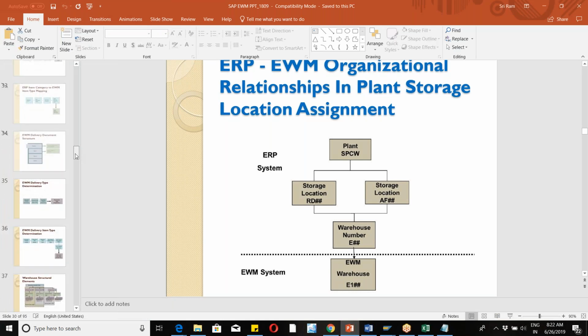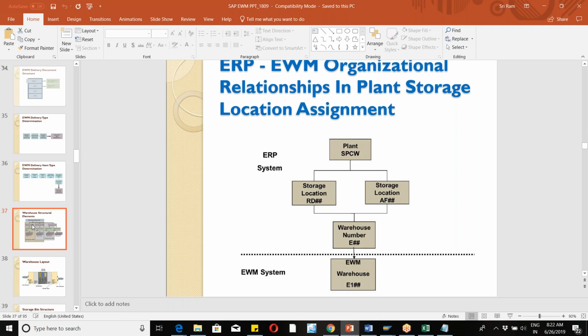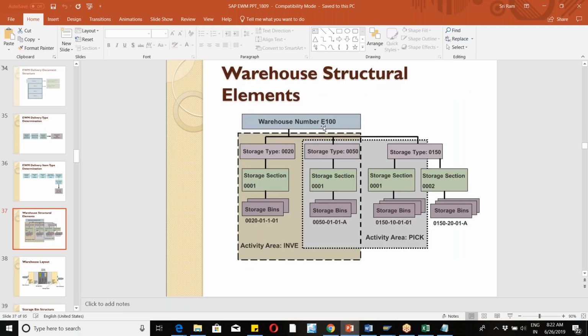The organizational structure can be defined in EWM with either a 3 or a 4-digit one, even the storage type, the sections and all. I'll come back to the significance of this again, because I've only defined it. After that, there's a lot to explain, like what is a storage type, what is a storage section, what are storage bins. This part is master data which we have to see in detail. I'll explain that.